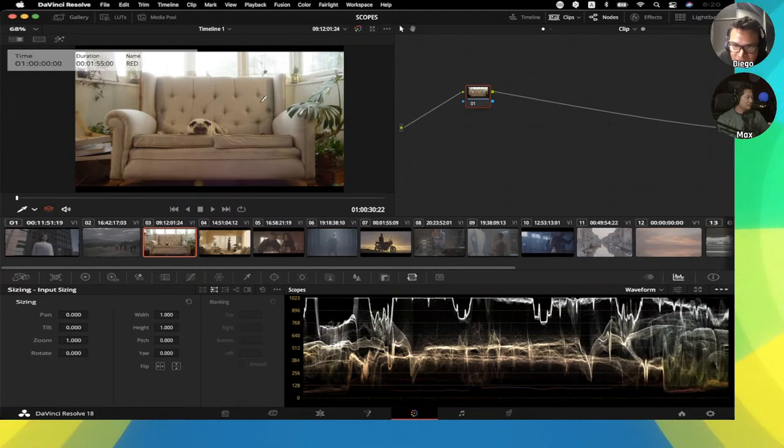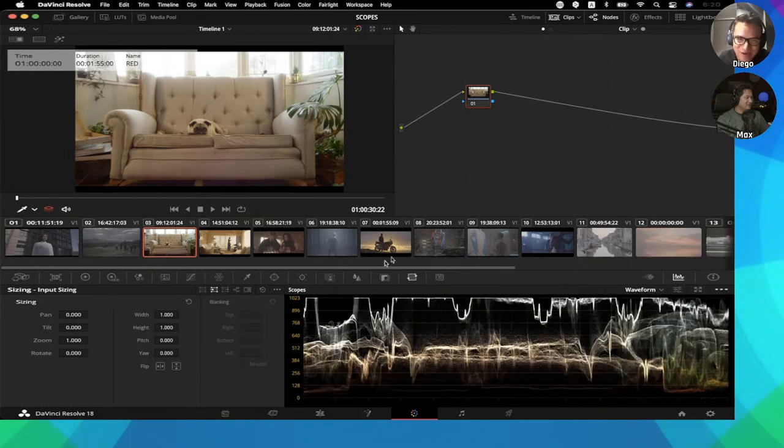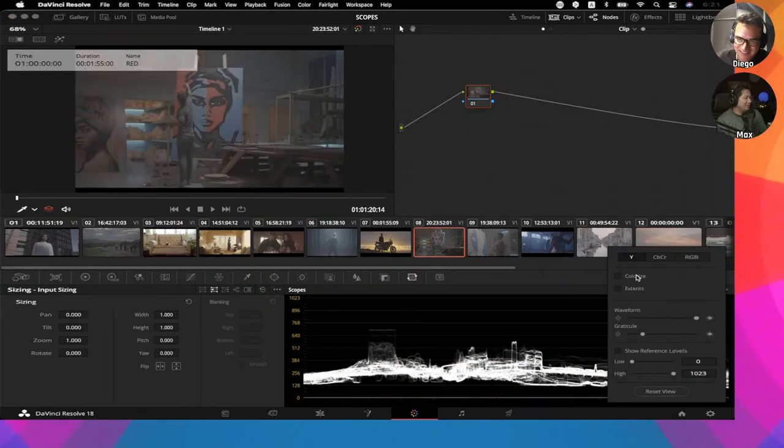So yeah, look. Even it has something like, I just chose something that I never use, but it can also help you read the scope. That is the Colorize. Because it's showing you the parts by colors, for example, here is red and it's showing you red. So you can also use this for reading the scopes. And probably you're asking, Diego, why do you never use Colorize? What do you think, Max? Well, I think because probably you most of the time use the RGB mode, right?